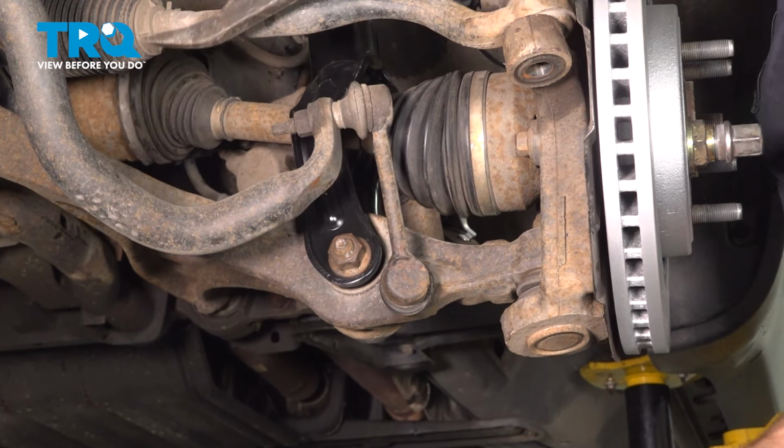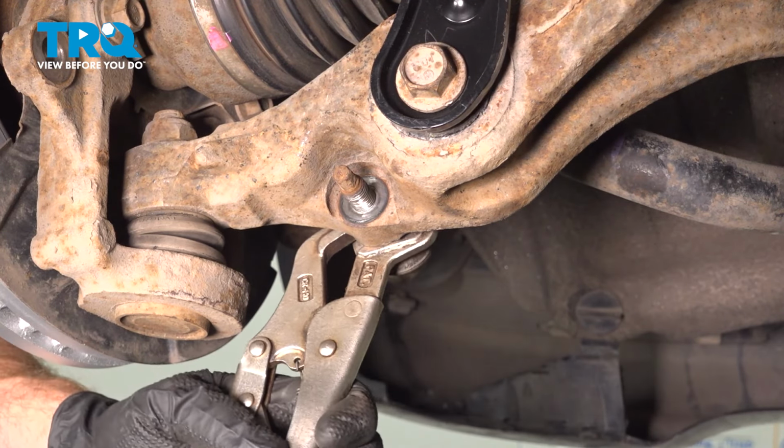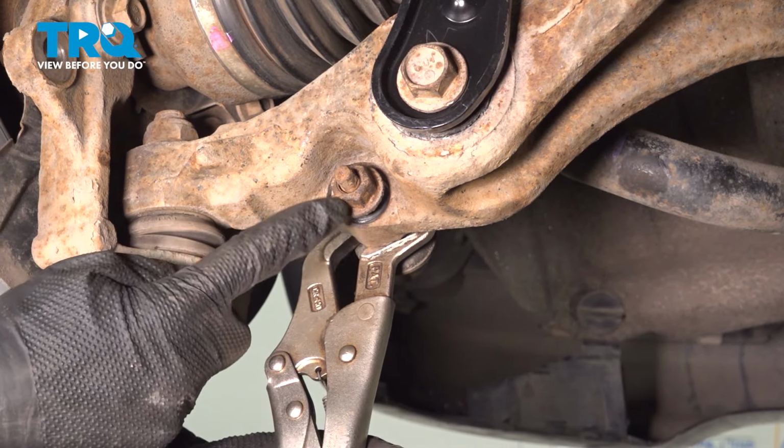Continuing on from here, we'll be installing our mounting nut along the rear of this. We'll be holding the stud in place with our locking pliers, being careful for the boot. Start on your 18mm nut. Snug it up. The torque for this is 90 foot-pounds.